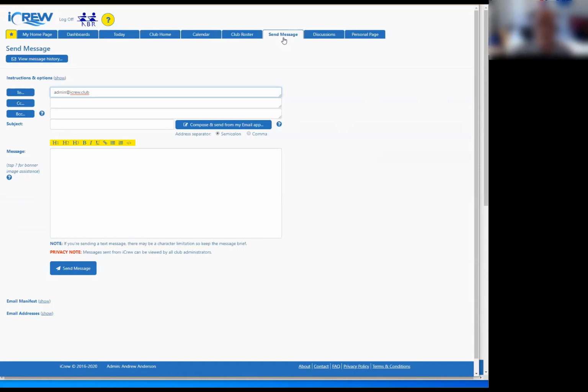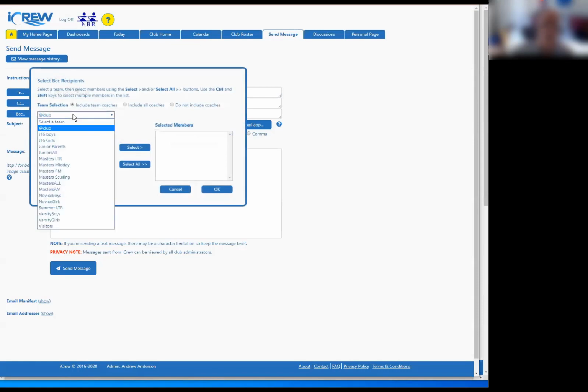And this will look like a typical place you compose an email. You've got a to-line, a CC line, a BCC line, a subject line, and then the message itself. The biggest advantage, of course, is if you click, let's say I like using BCC, so reply alls don't cause inbox mess ups. Let's just click BCC. You've got access to all your team rosters.